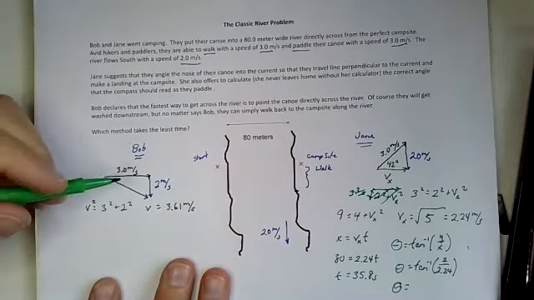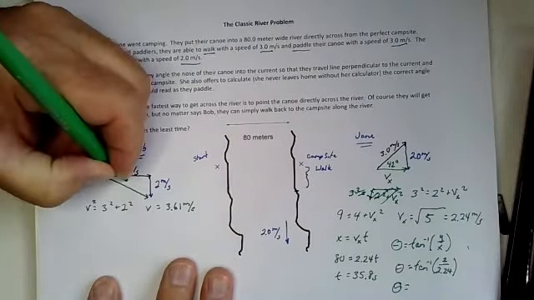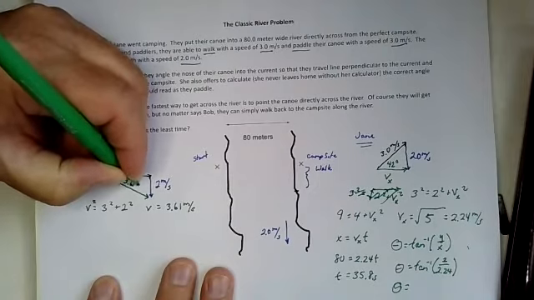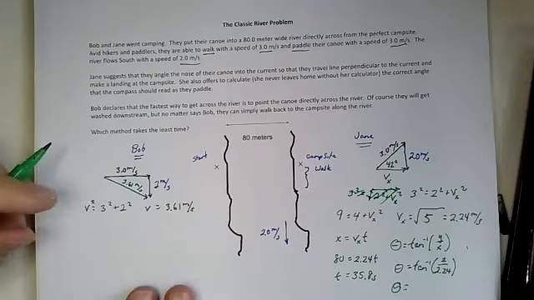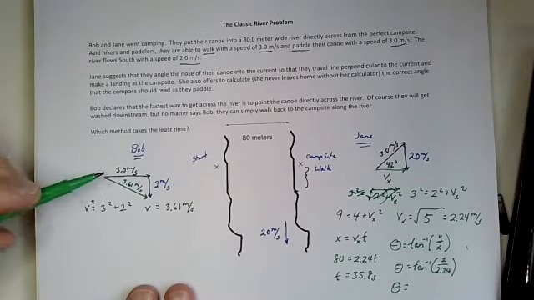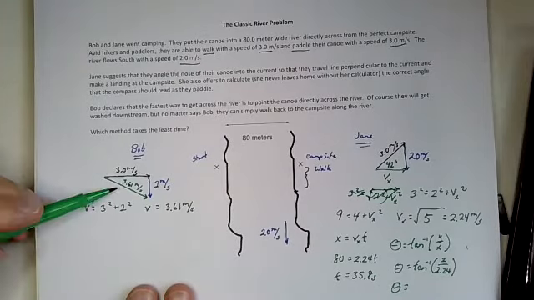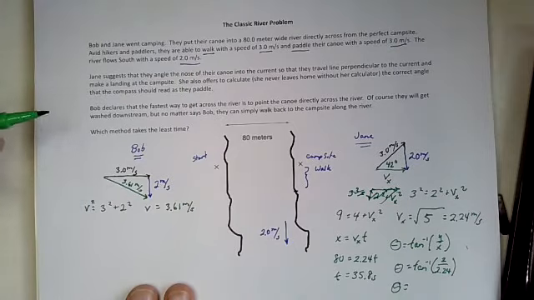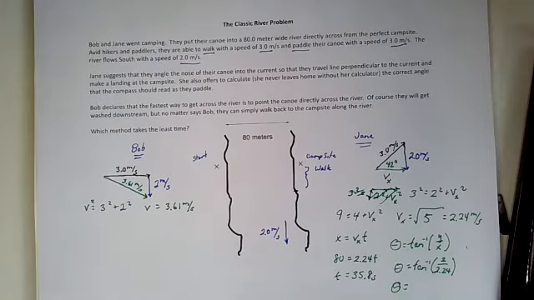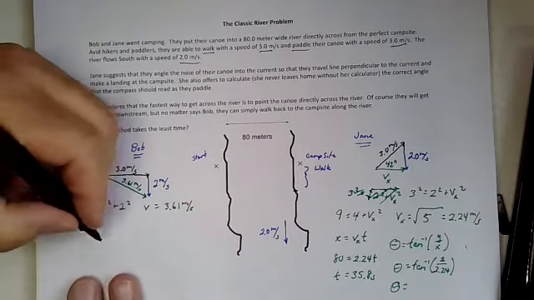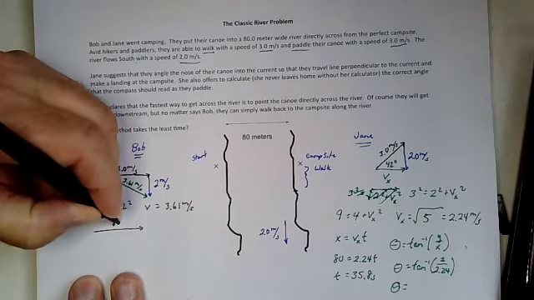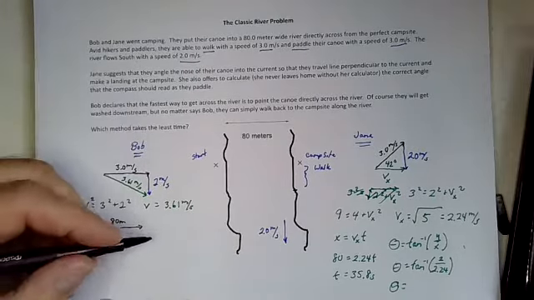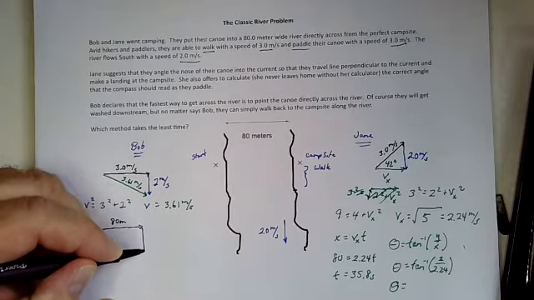All right, so that's what we get. We get 3.61 meters per second. And we can now think about what the distance traveled is going to look like. So let's do the same thing. Let's make another vector diagram, but now let's consider what the displacements are. So this displacement is going to be 80 meters. And we don't know what this is.